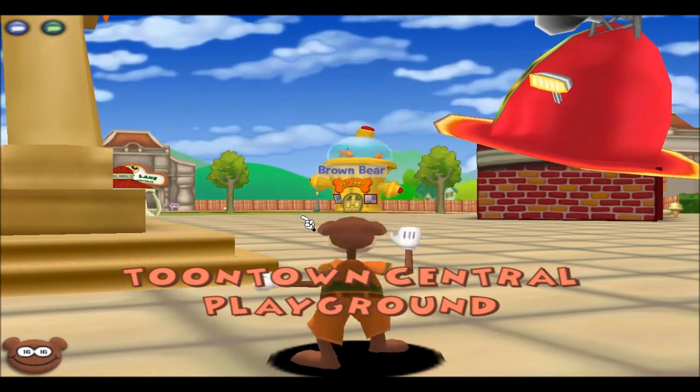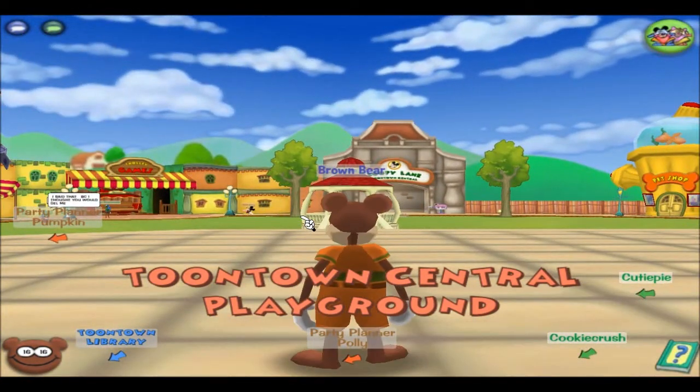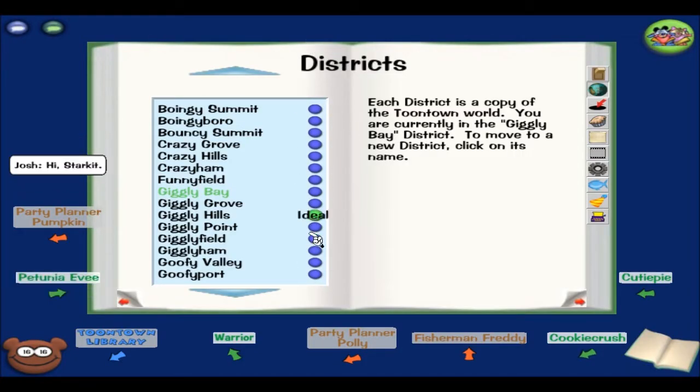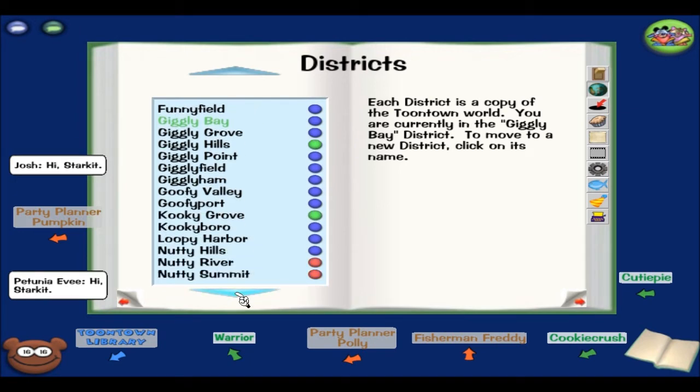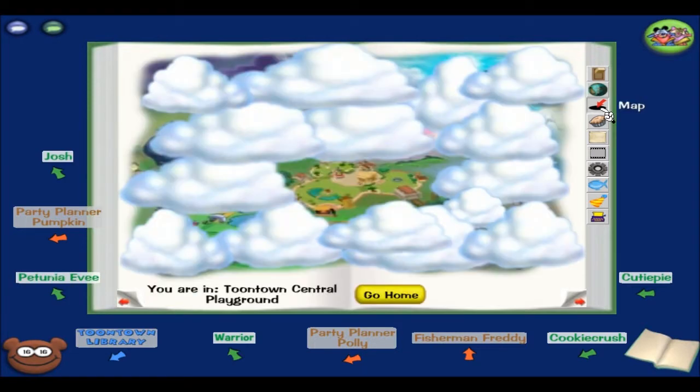Okay, so I'm over in Giggly Bay now. So yeah, this is the districts page. To move districts, you can just click any one of them, unless they're red, like Nutty River and Nutty Summit. You can't go to them. So yeah, that's the districts page.